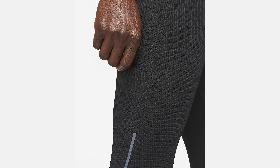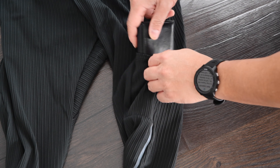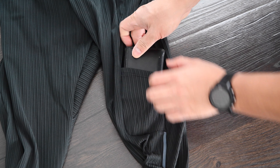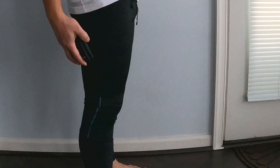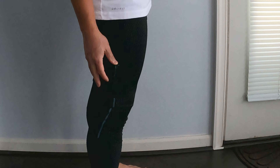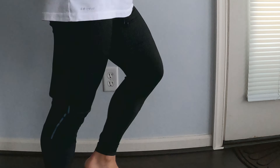These have a lot of pockets — and I mean a lot. The first pocket is behind the hamstring or knee area where you can fit a full-size wallet or even a credit card. It stretches so you can fit a lot of things in there and nothing falls out while running. I thought you'd feel it while running but honestly I didn't feel anything in there, so it's really nicely designed.